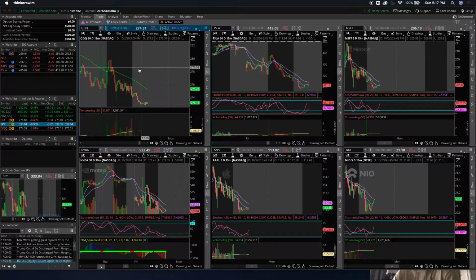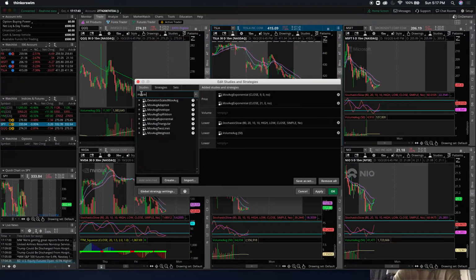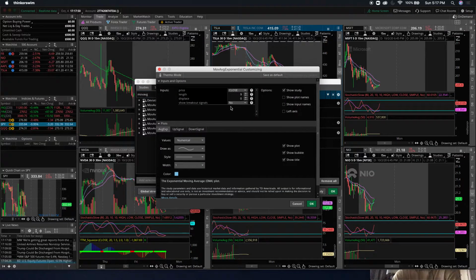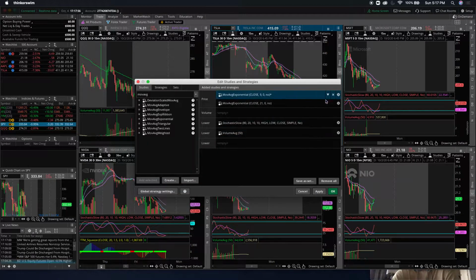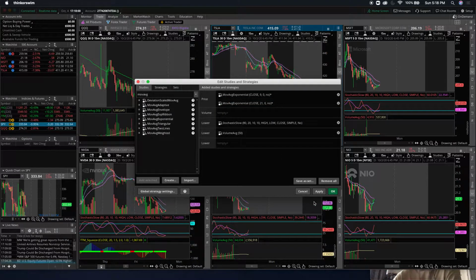Okay, and I normally leave QQQ because I'm trading big tech right now, which is mainly what I'm trading, at least. The second thing I like to do is for my studies, I have the moving average exponential, which you just come here, type in moving average exponential. You click it over, and it's gonna show up here, and then you click Settings. The first one's gonna be 9. I normally change it to blue, and then the second one I change to purple and change it to a 21-day moving average, because that's like the momentum cross if you get the EMAs to cross.